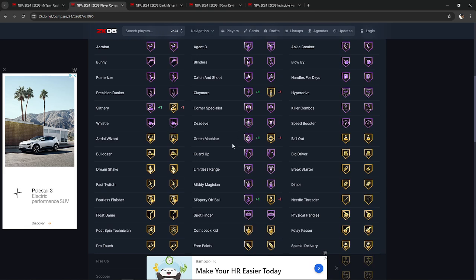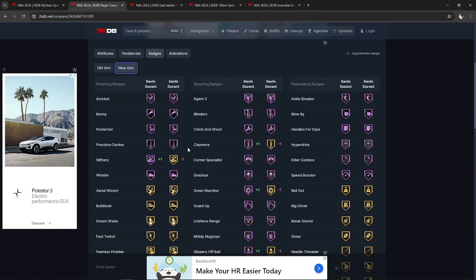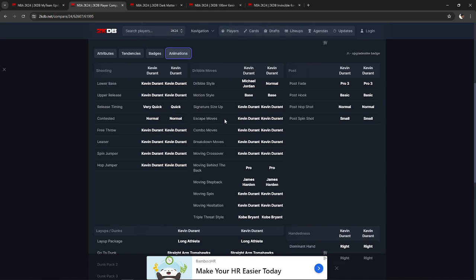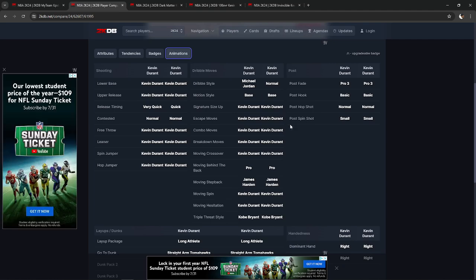Hall of Fame Green Machine is actually a nice upgrade, to be honest with you. That's pretty good. Hall of Fame Slithery is also a nice upgrade. So these are very minor, very marginal upgrades. This is basically, oh, his shot goes from quick to very quick. That's actually pretty cool. And his dribble style goes from normal to Michael Jordan. Actually quite significant upgrades when you really look at it.